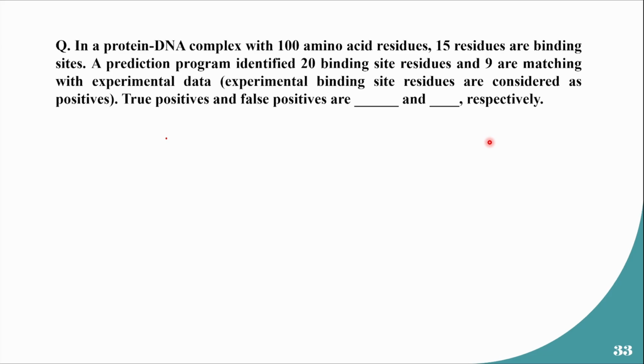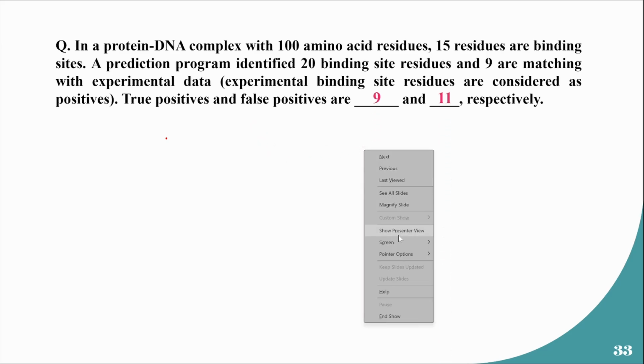So basically, again, you would have to identify what were the positive values in the experimental data, and what were the positive values that were identified by the prediction model. Those will be the true positives, right? Because it was positive in the experimental set of data also and it was predicted as positive by the model. And then for false positives, you will have what is being incorrectly identified as positive by the model. So essentially in this case, the answer would have been 9 and 11. Now, how do we get here?